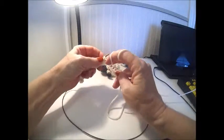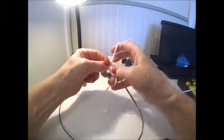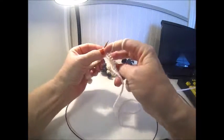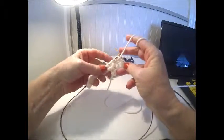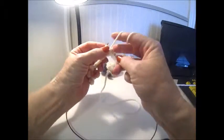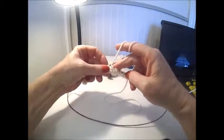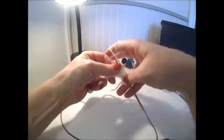This is where I get spat with my needles and this desk and this camera. Everything is just making it difficult. Okay, there's one purl. Two together. Here's two. And here's three.